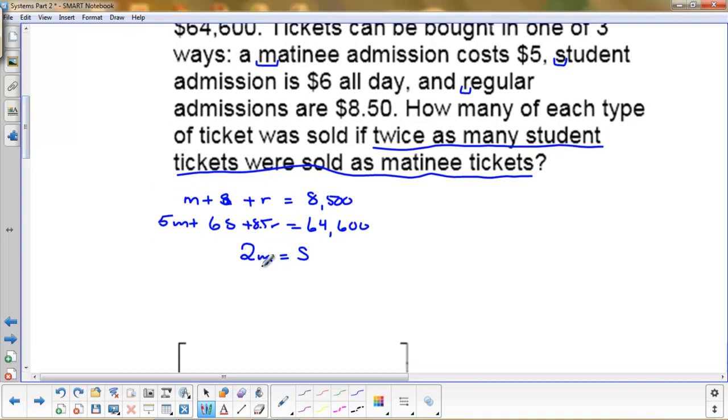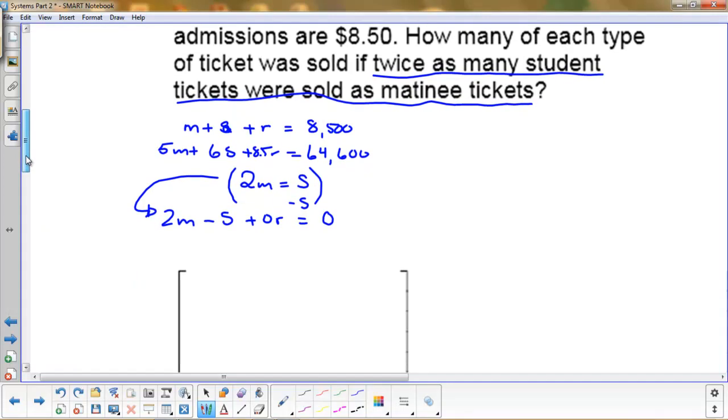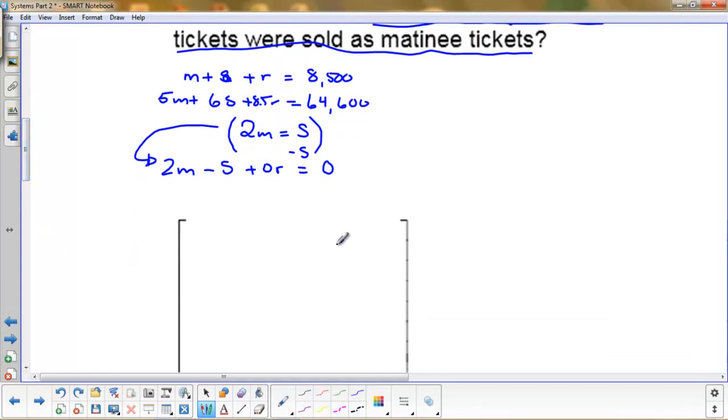Now remember what I stated earlier, the matrix loves structure and it only works with structure. So we need to form this equation so that it matches the other two here. So I'm going to go ahead and move this one over, and I get 2M. I'm going to move the S as well, minus S. And in this particular case, you'll notice that there is no R, so I'm going to put plus 0R. And once I moved that S, the value of the constant is 0. I'm using this equation to create this equation so that I can form the augmented matrix below. So it's going to be 1, 1, 1.